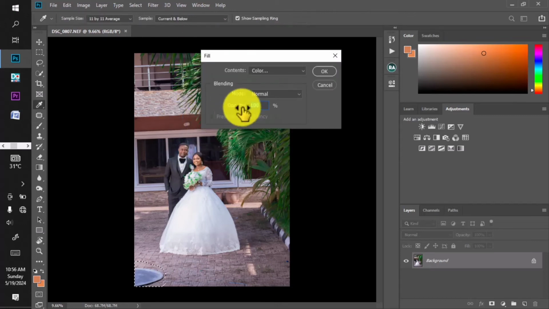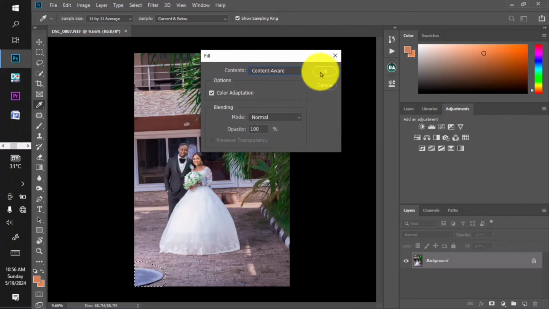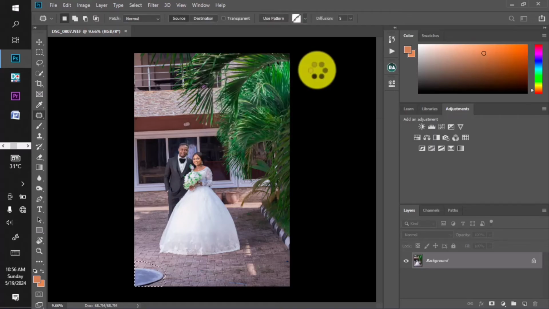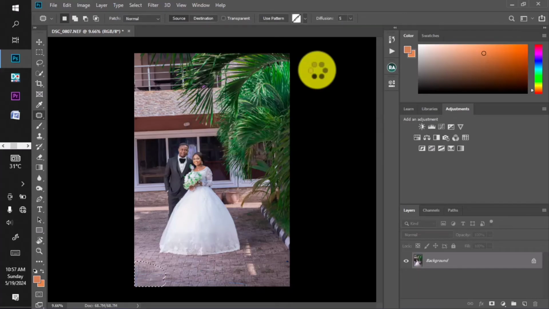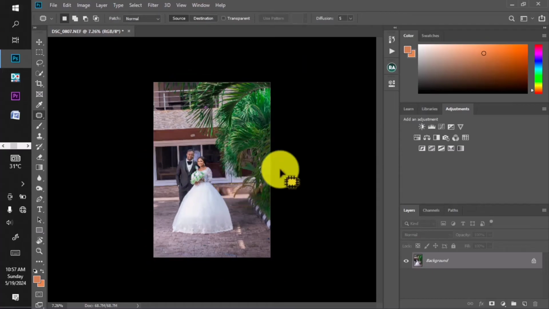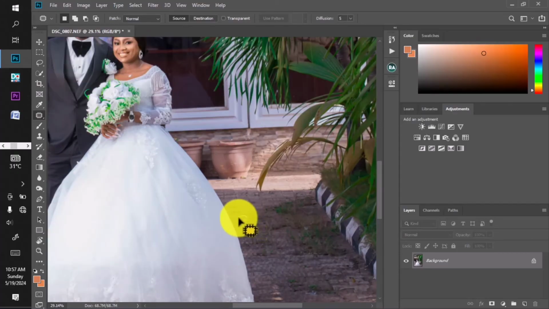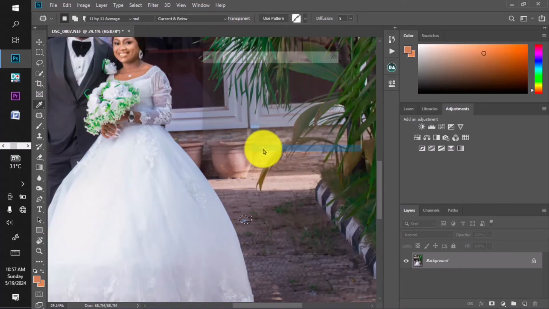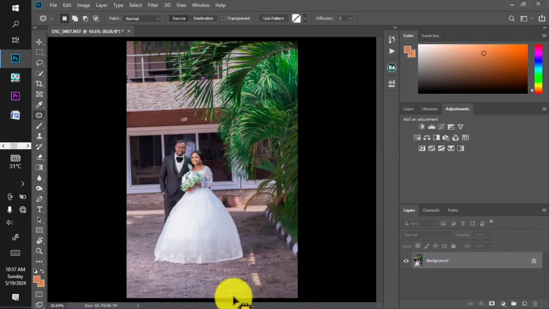Once you click on fill, it will show you color, and if the content is on color, just change it to content aware. Then it will automatically fill that place up with the surrounding areas, just like this. You see, I think that's okay. Once you are done with that, if there are other things you want to remove, you can do them as well. If you just apply the same thing, it does a perfect job like that as well. I think for me that's okay. Okay, we have another line here.